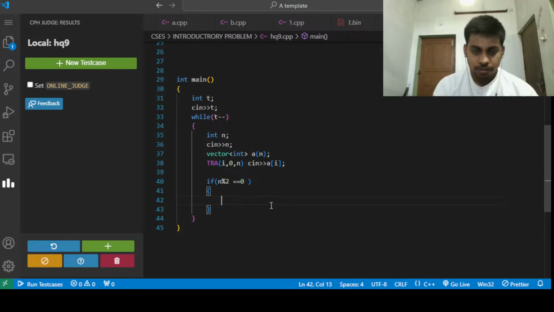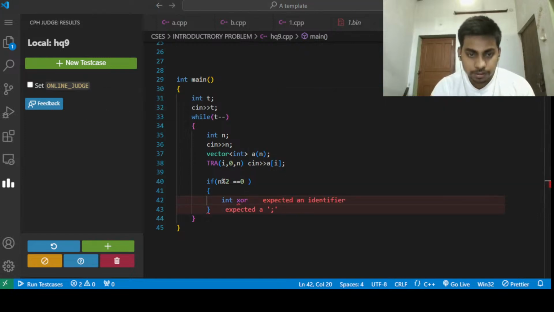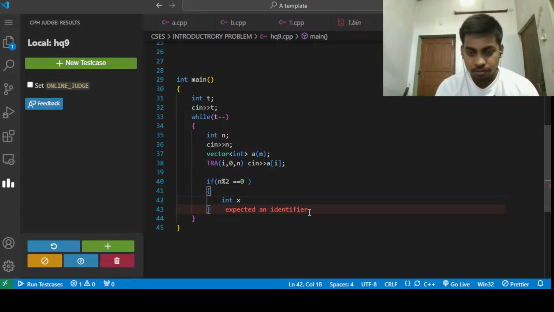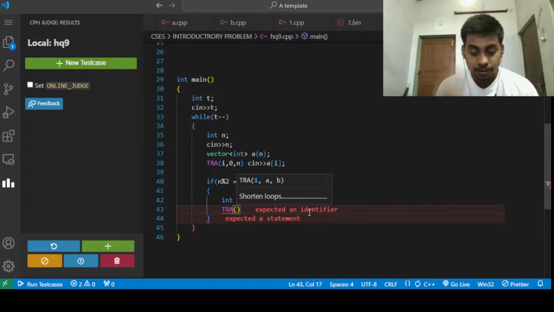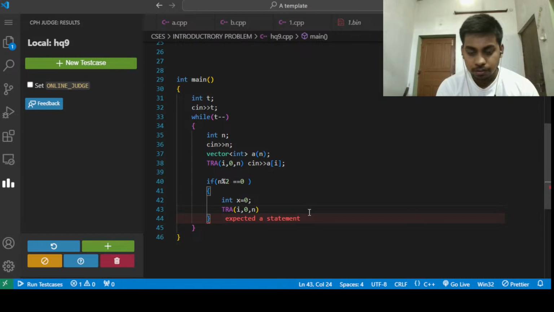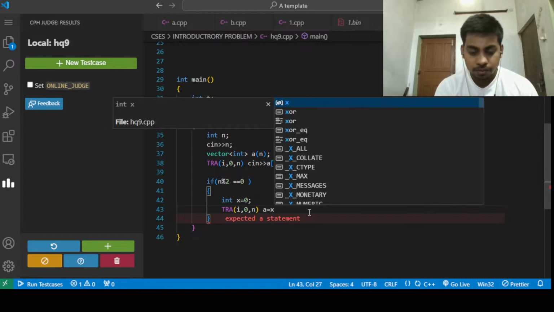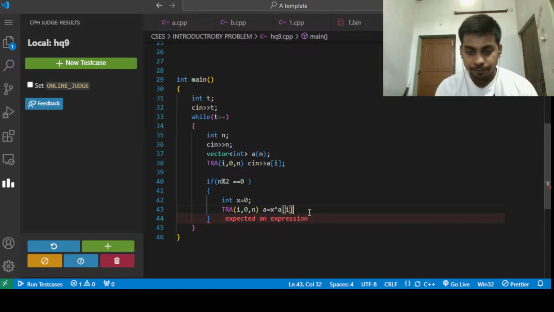So what we will do here, we will say int x, let's say XOR, and what are the constraints basically. So int x is equal to 0, and we traverse the whole array, starting from 0 and going to the end, and we say x is equal to x XOR a of i.